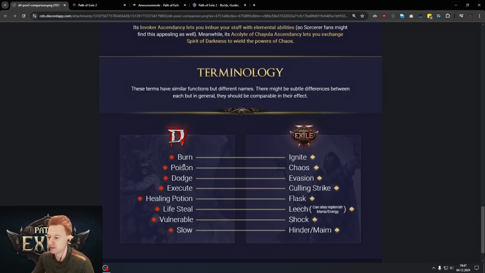And then we have poison, basically just being poison or chaos damage. It's basically the norm here for damage over time in Path of Exile. We have a dodge in Diablo 4, like you dodge something, and in Path of Exile, it's called evasion. It's evasion rating, your chance to dodge an attack.